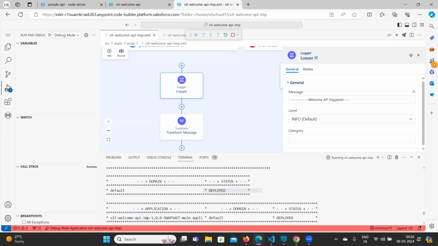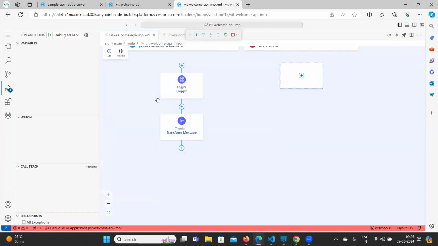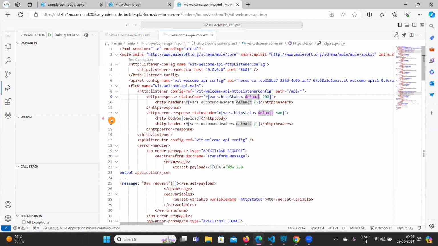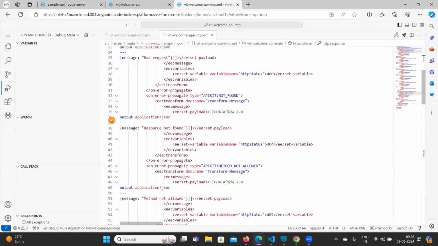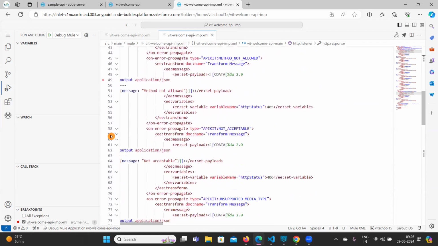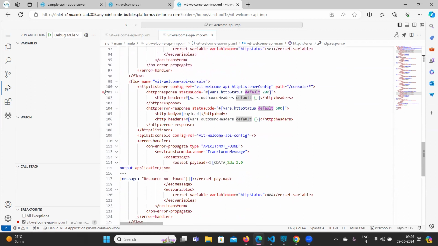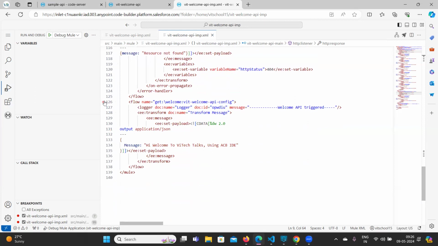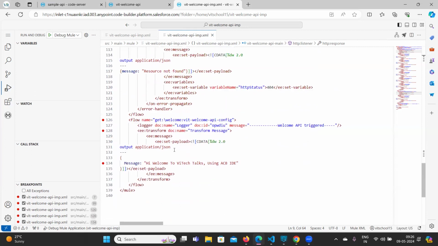So let me stop. And better I will keep the debug points so that we can understand. So API kit router, okay.